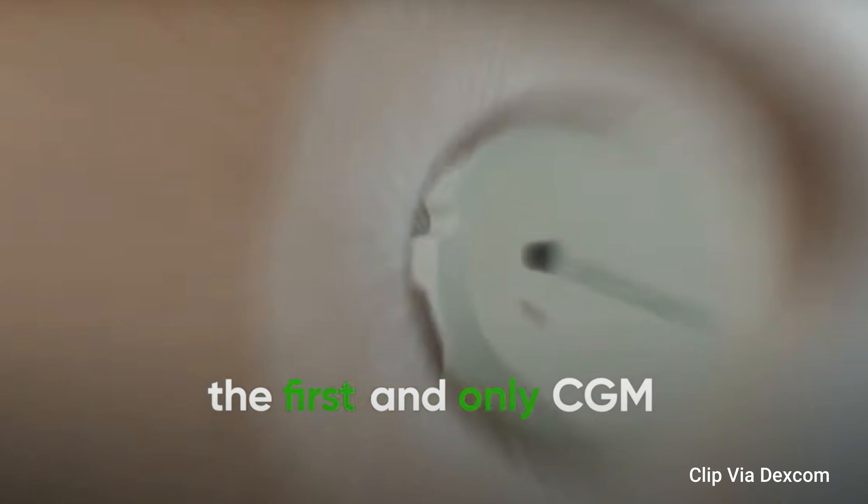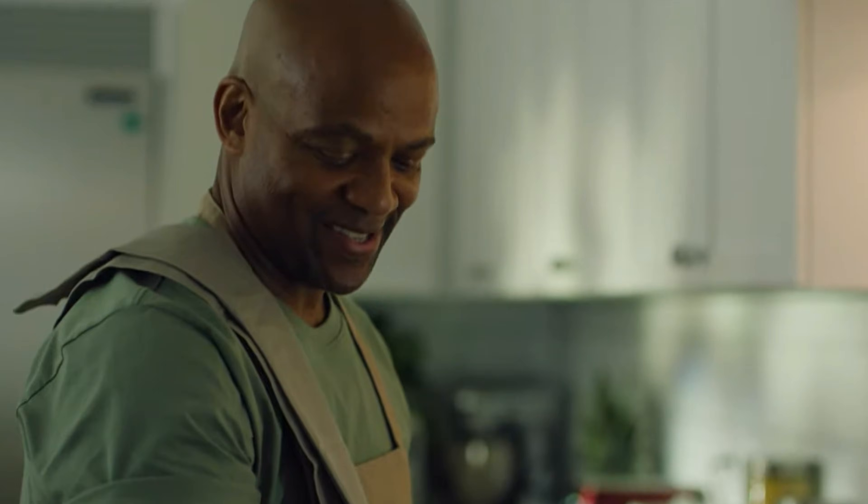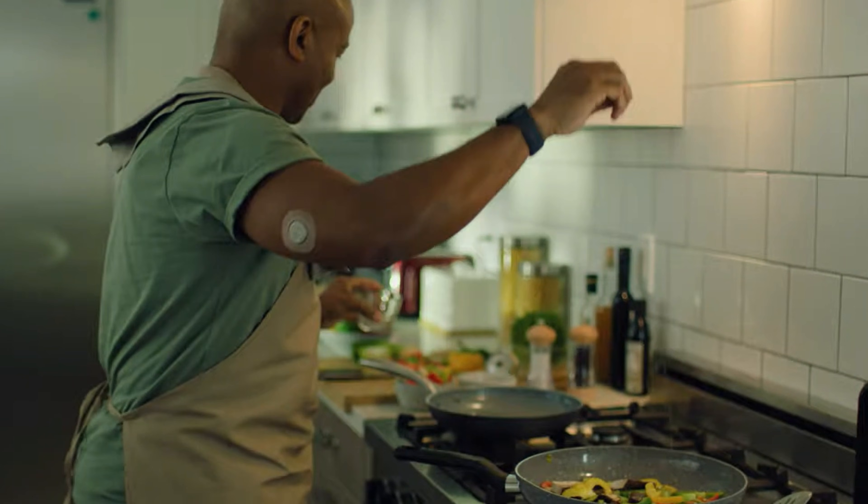We need to talk about the elephant in the room called Direct Watch. Dexcom's Direct Watch feature is currently the only CGM-smartwatch combination that speaks directly to each other without the use or need of your cell phone. According to the Dexcom G7's facts page, compatible watches won't even need a cellular connection. So if you're an active person who likes to go for a run, walk, or cycle and you want to take no phone — just your earbuds and your sensor — you can do so now. I have tried it and it does work, mostly. I will cover that in my review, so look for that video very soon.